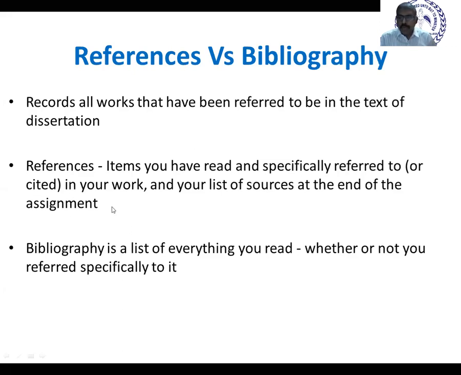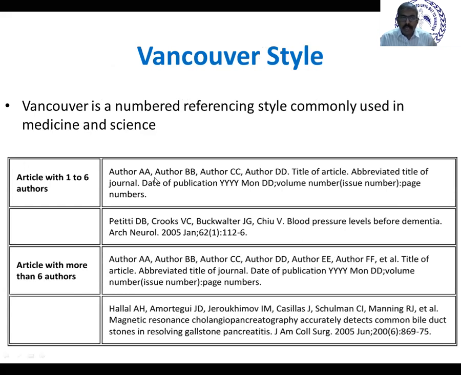References versus bibliography, a very, very important thing. What we write in the thesis is called references. References means whatever you have read and cited in your work. Bibliography means whatever you read for your study. Bibliography may be 100, but remember that we cannot put all the 100 articles in your thesis. So references means whatever you quoted in the introduction, the literature review, or the discussion part. The results part should not have any references. Most of the time, Vancouver Style is the one approved for any standard article, so all your references should be in Vancouver Style.